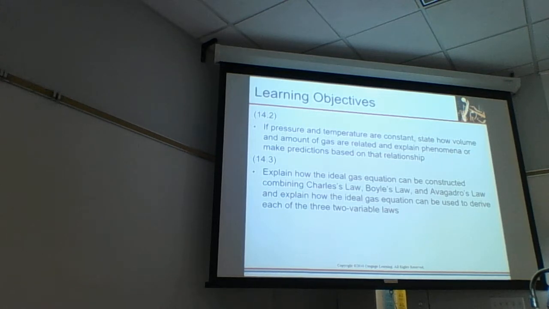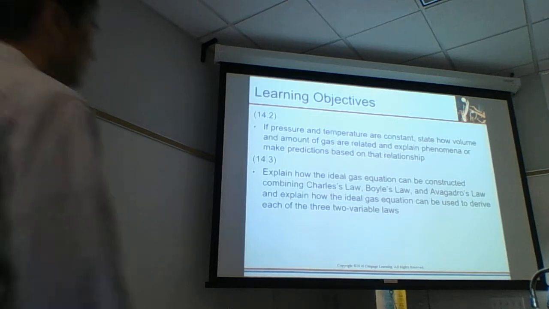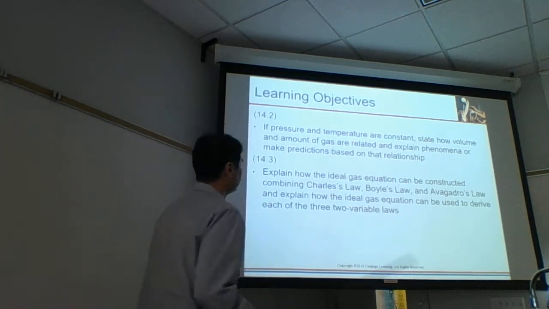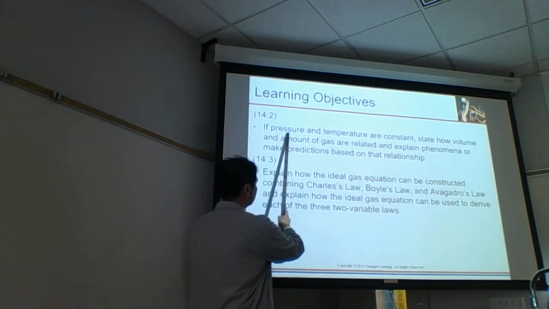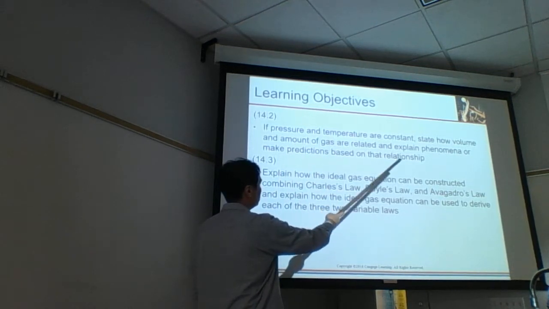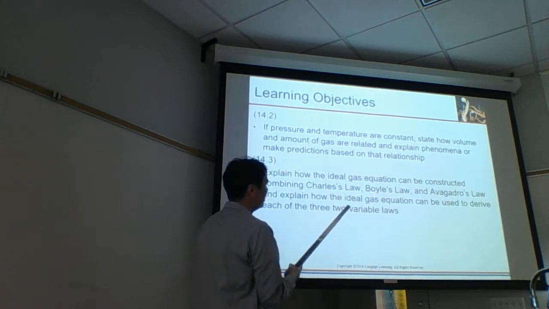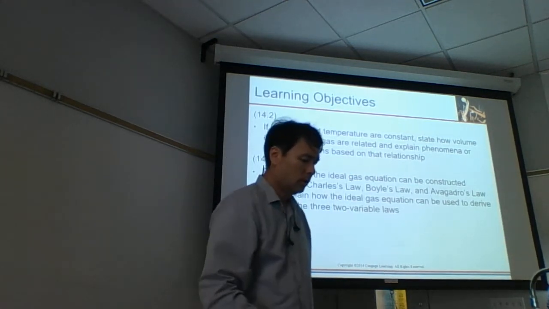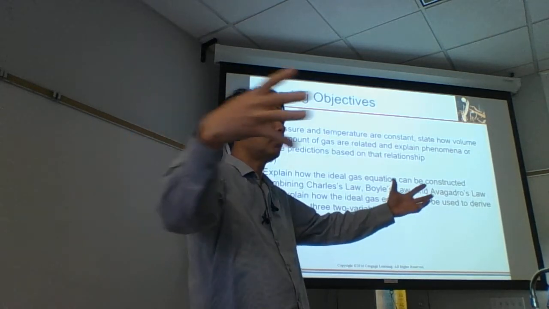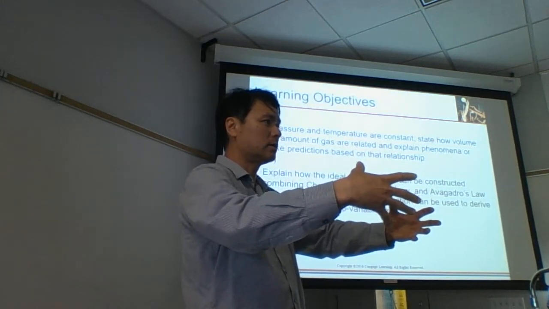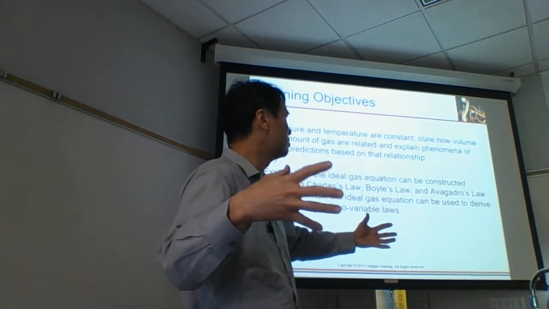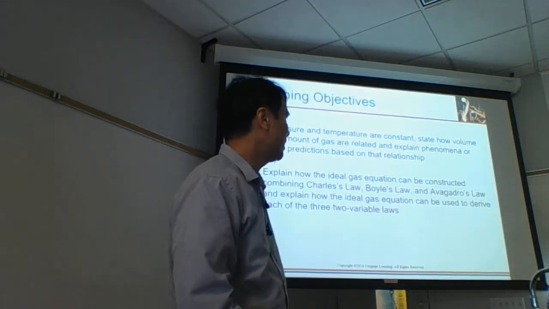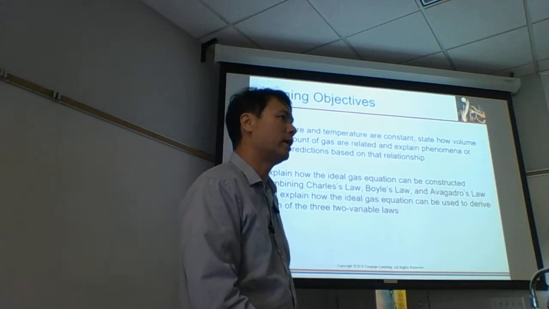Alright, the learning objectives, because we already had gases once, so this will be gases part 2. Normally when we try to characterize a gas, we need to know its pressure, temperature, volume, and how much gas there is. Because if we have the volume, like 1 liter, it depends on how compressed that 1 liter of gas is. You could have more or less gas in 1 liter because gases are compressible and they're expandable as well. And so when we're buying gases, we usually buy gases by weight.